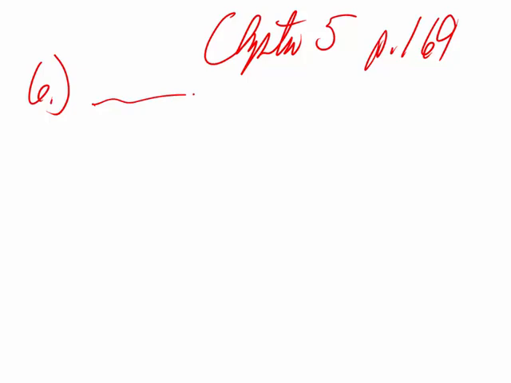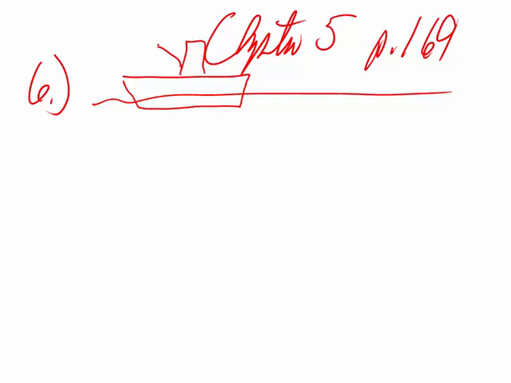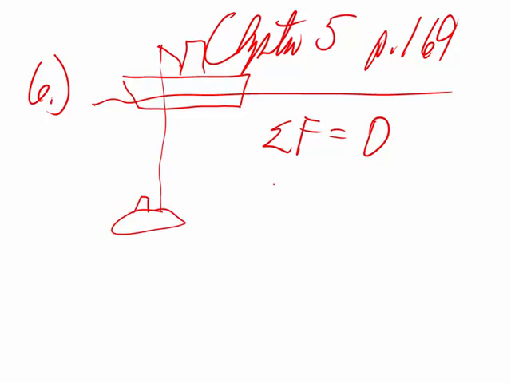Okay. So we have water up here, and a ship up here. We have a boom here, and it's lowering a submersible craft down into the water. And it says that when it's stationary, so when the sum of the forces is equal to 0, it's not accelerating, then the tension is equal to 6,000 newtons, right?